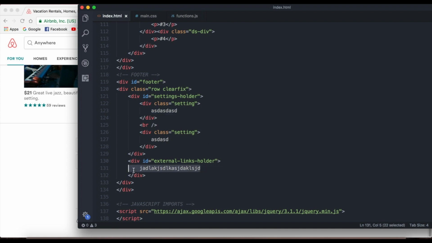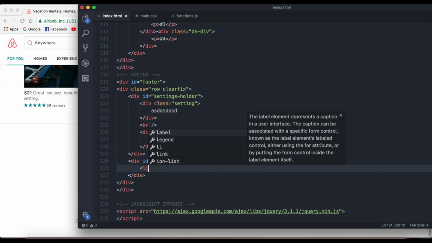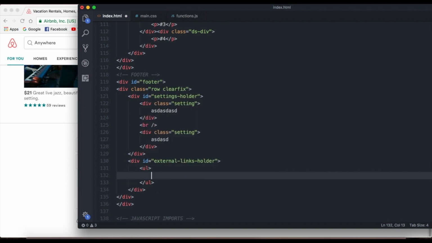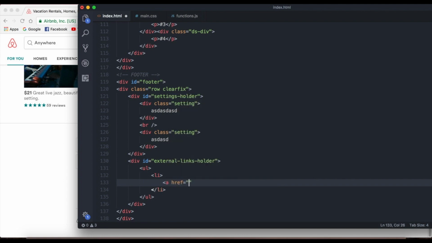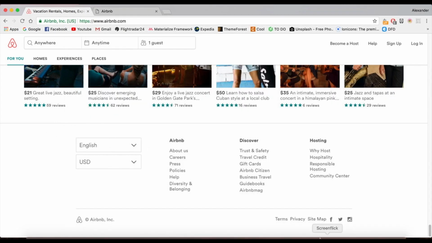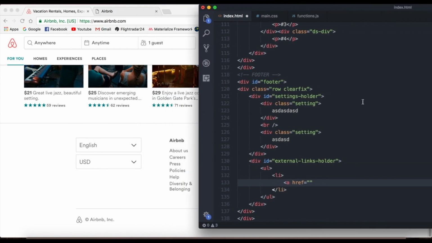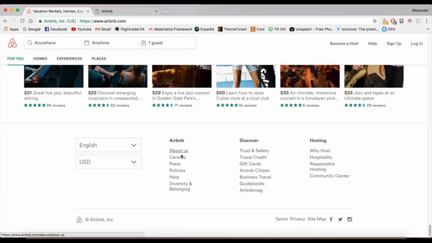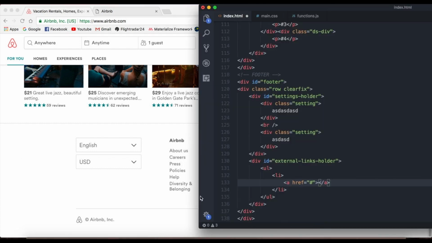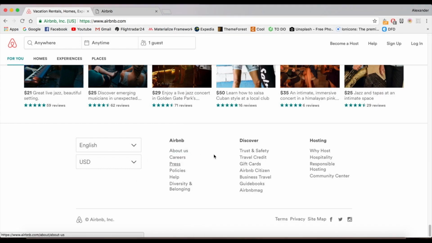So, okay, let's create separate LIs. An unordered list, and then li, a href. Actually, I'm going to put it like this. The href is equal to something. Actually, is there a float effect? There's a hover effect, and there's even an active effect.